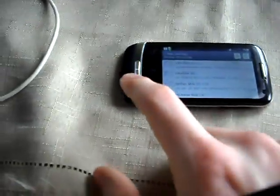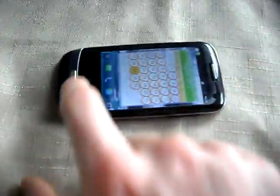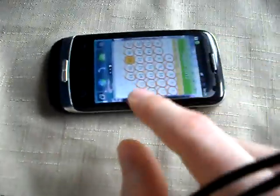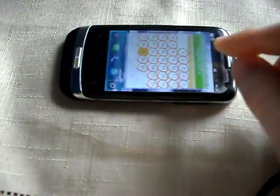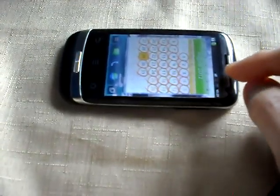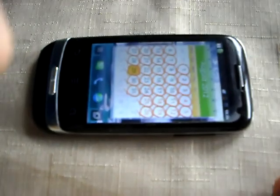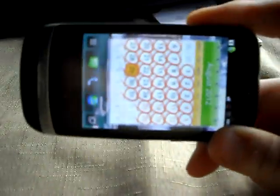A strange problem I had before was that you can't use anything around the edges of the screen, which is really awkward. I had a look around on the internet. When you turn it on its side, you can't get to the P or the Enter, and you would be surprised how much you use P. Basically what I did was I removed the battery a couple of times and it magically worked out, so I was quite happy. Another thing - it will not auto-rotate on the home menu.